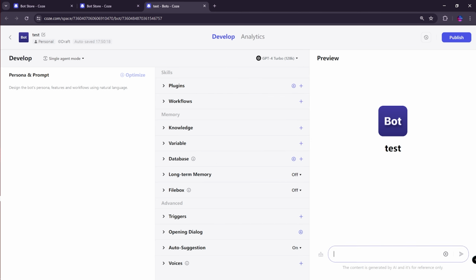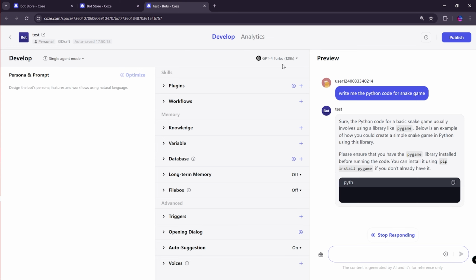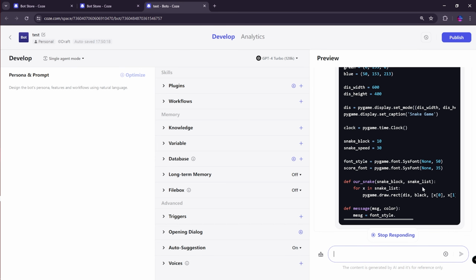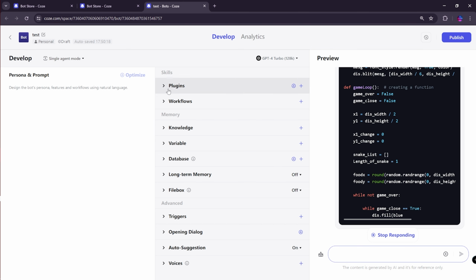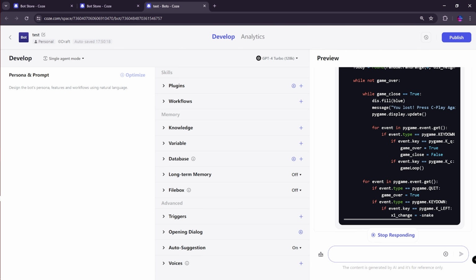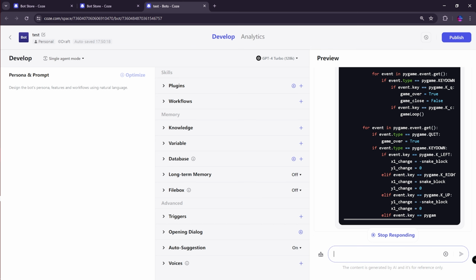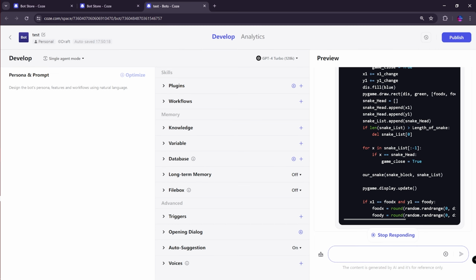And just to test it out, I'm going to ask it to write me the Python code for Snake Game. I'm actually going to speed this up, but I'm also trying to test if this is actually GPT-4 and not that they just slapped on a fake GPT-4 logo right here and in real time they're actually using some other model that is actually worse. So usually GPT-4 doesn't fail this test. So I'm just trying to see if this is actually indeed GPT-4, and we're going to have it generate the code. Once it is finished, I'm going to actually run it.